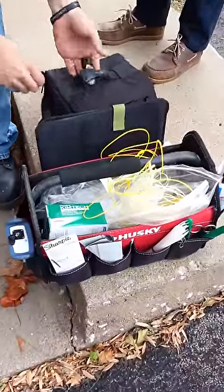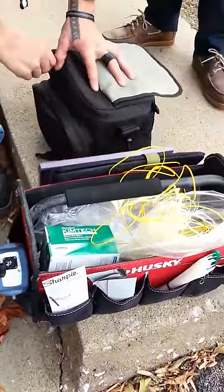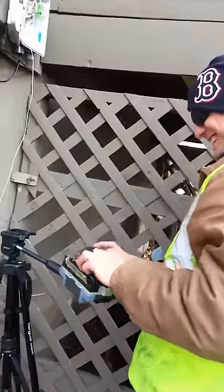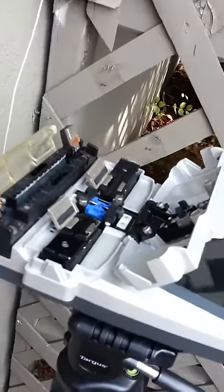The tools of the trade right there, ladies and gentlemen. Some of them. You want to play with fiber? This is what you need. Now this looks like some sort of testing device. Yeah. Or this is a splicer. Oh wow, look at that. Can't buy that at Radio Shack.